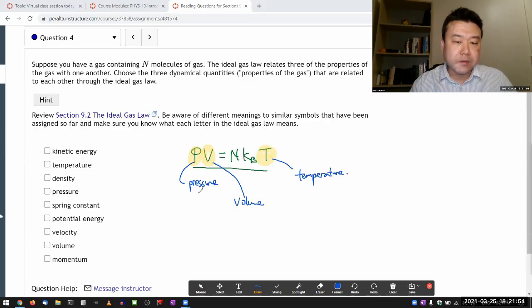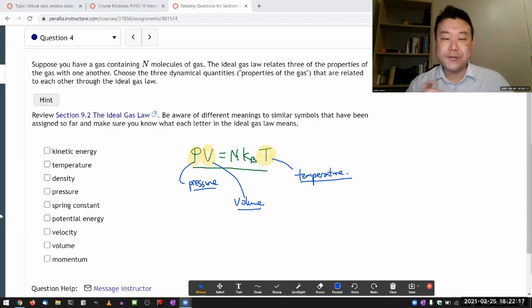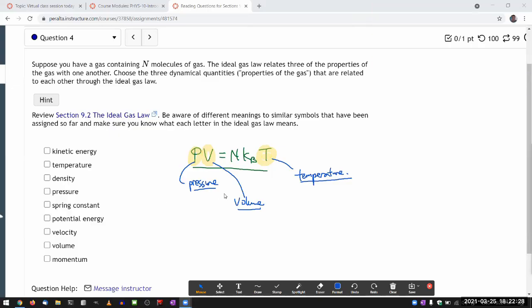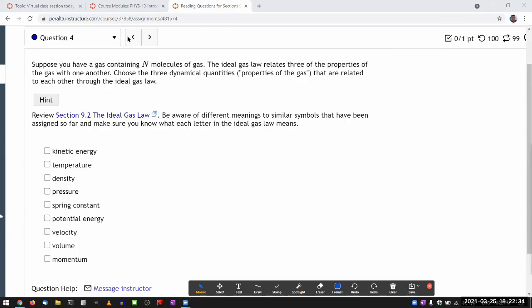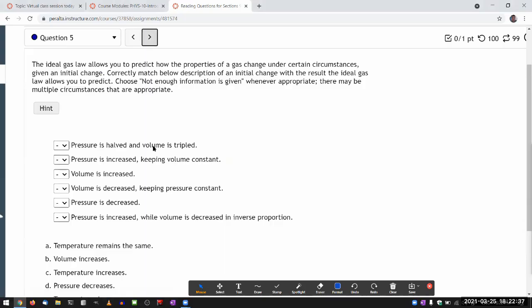I think the main reason I was asking this question was because sometimes people fixate on formulas and forget that what's more important is not the mathematical expression itself, but what it represents. I like to say each formula tells a story, and it's more important that you know that story than knowing PV equals NkT. I don't care if you have them memorized. I care that you know what kind of relationships the ideal gas law represents. So let me just move on. I can answer it, but let me move on.